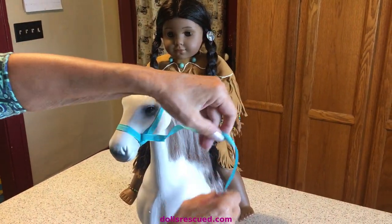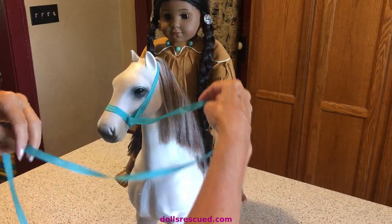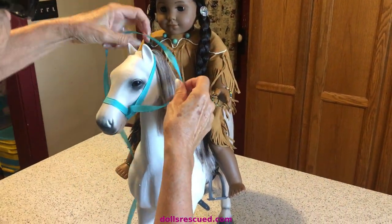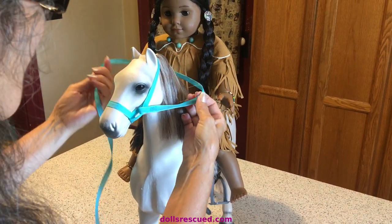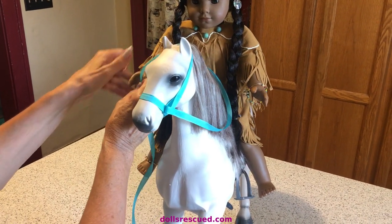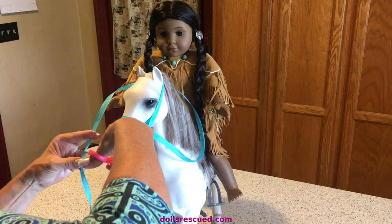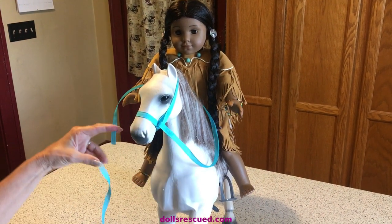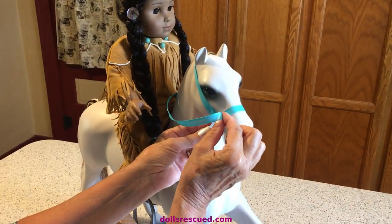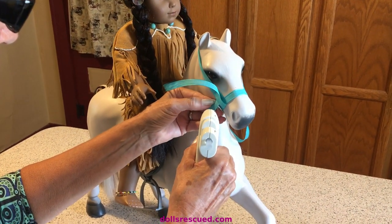Okay, so I have her. I have this glued down, and I'm going to measure it, keeping the ribbon turned so that I don't have kinks in my reins, or trying to. And making this long enough to fit into her hands, which is a trick, without it being too long. And I'm going to cut it there. And then I'm going to put this back into the bridle, halter, whatever you want to call it, and glue that down.